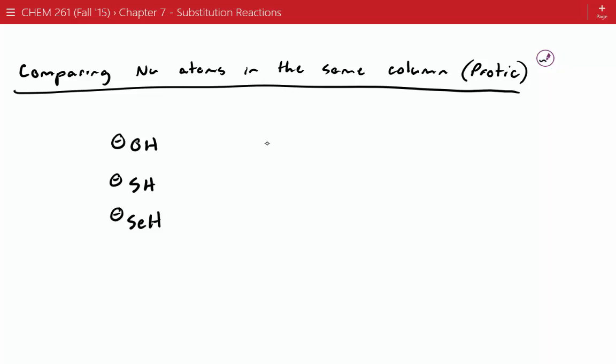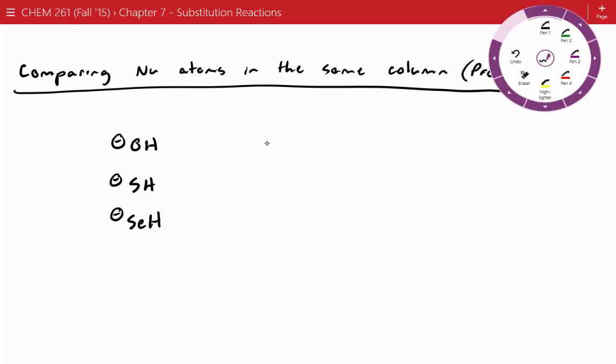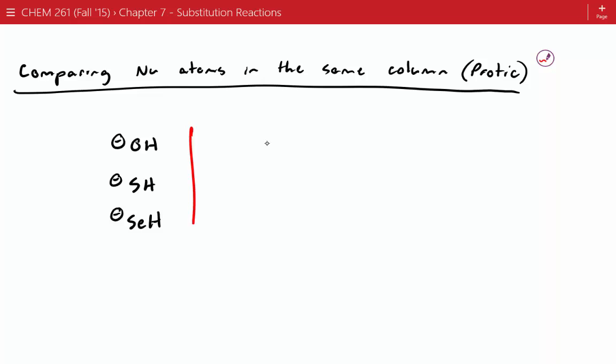Yeah, the selenium. So selenium's pretty darn big. It's going to make an excellent nucleophile. It also explains why selenium is often very, very toxic too. So if we go down the column now, we're becoming more nucleophilic, because it's less tightly solvated.